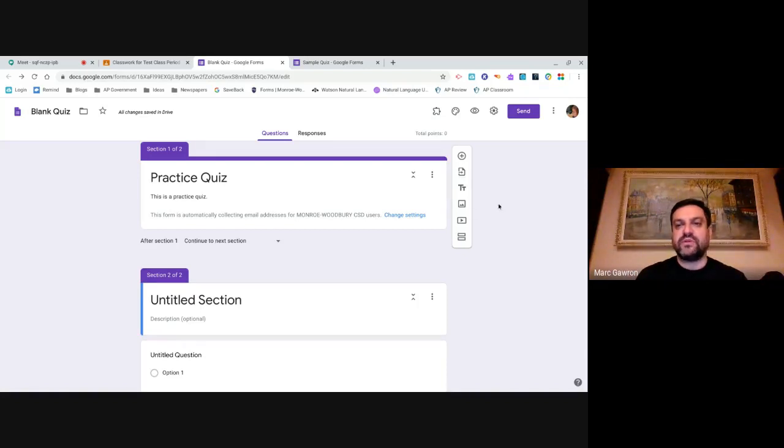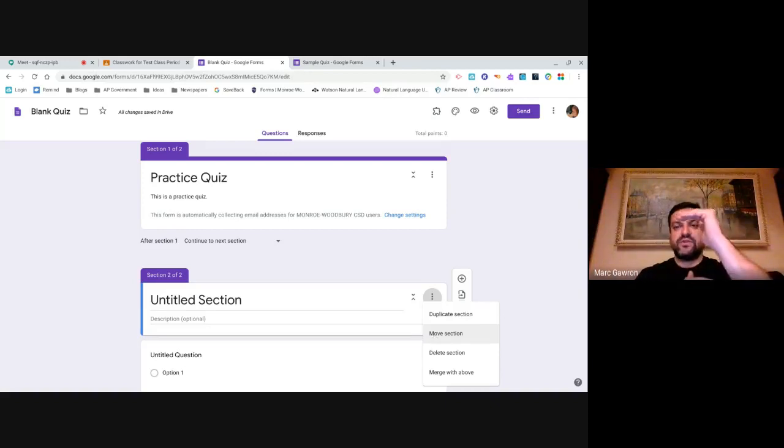And that is the last option here, called add a section. I can sit there as well. If I click on my snowman here, notice I could duplicate the section. I could move the section. So I want to reorder it because I don't like it, or I did something here, I want to shift it. You can move the section. We could delete, or you can just merge it. It's a very, very powerful thing, but why we add sections is to kind of break down the assessment to have less monotony there.